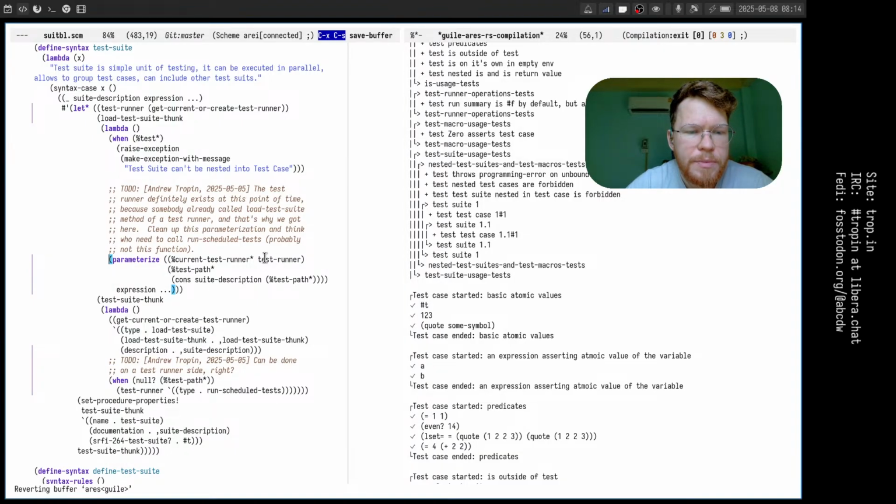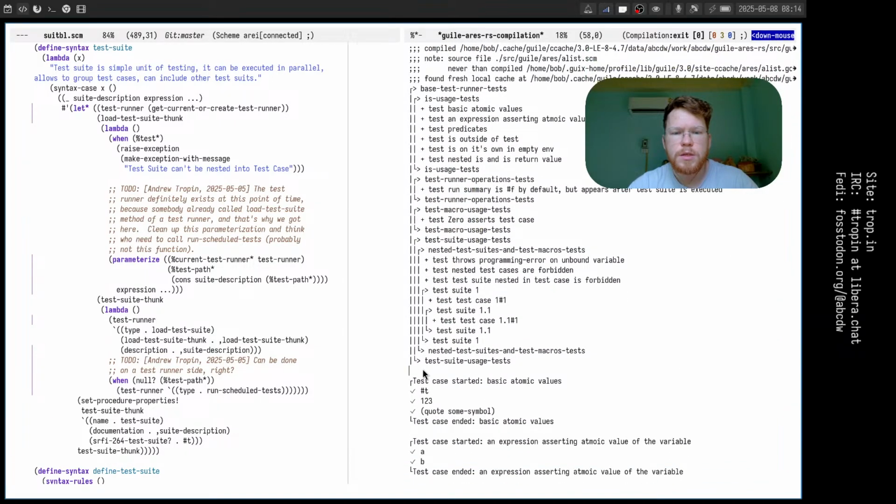Now we parameterize the current test runner with a test runner that may be created only right now. And we have our test runner here, so we use the same test runner. Now we are sure.